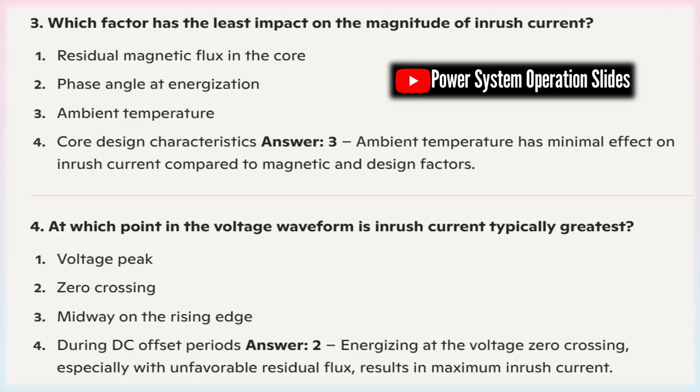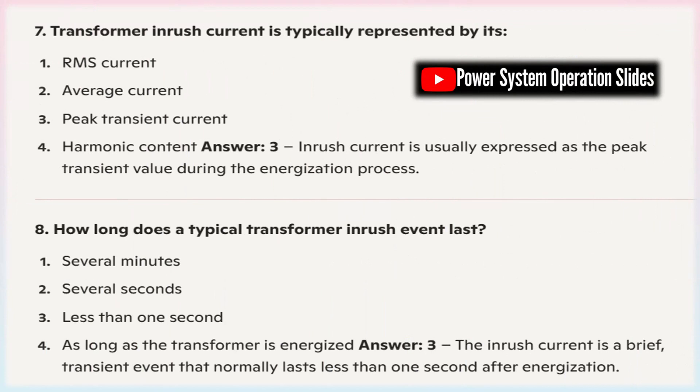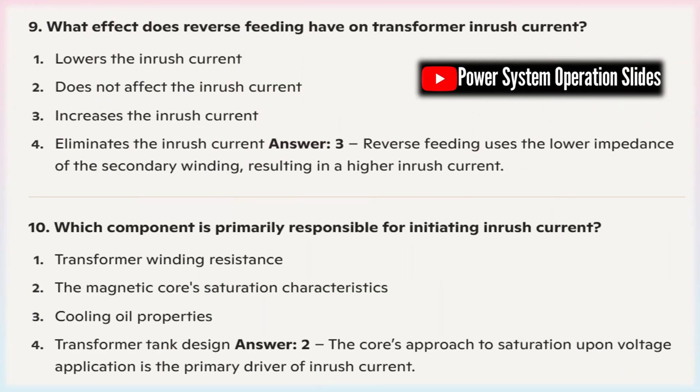The residual magnetism is dependent on where in the hysteresis loop power is removed. This residual magnetism, and the point in the sine wave where power is reapplied, also drives the inrush current required by the transformer. The figure below illustrates a scenario that can lead to maximum inrush. The blue line represents the nominal flux density BM; the red line illustrates the nominal magnetizing current, which has a non-linear relationship to the sinusoidal input voltage. When power is disconnected at the instance shown, there is a residual magnetism indicated by Br+. If power is reconnected at the point in the cycle where magnetizing current would be in direct opposite polarity, the transformer coil becomes saturated and peak inrush current results.